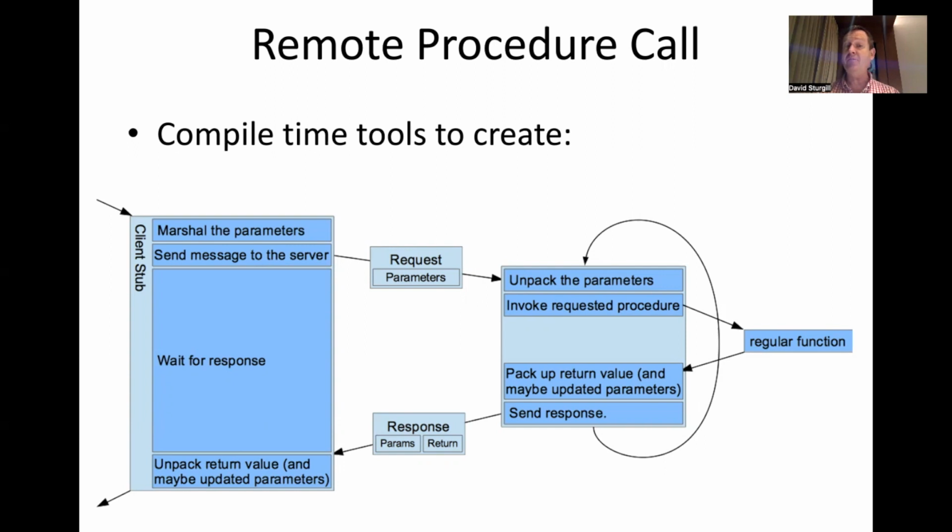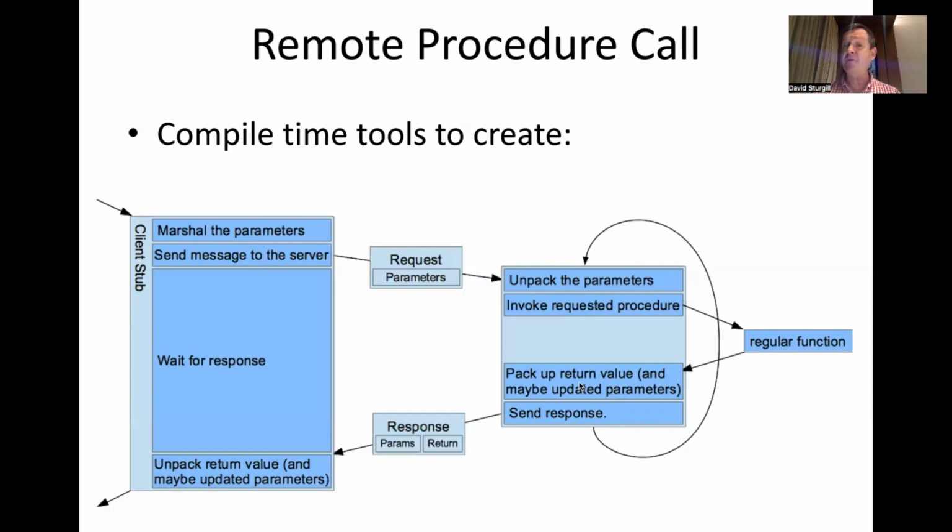Over on the server side, you're going to have a piece of software that's just waiting for remote calls. It responds to remote invocations as they arrive. When a request comes in, it unpacks the parameters and then calls just a regular old function. There on the server side, you have to write the regular function, but hopefully you don't have to write this code that does the job of waiting for call after call. The code you're writing will hopefully look mostly like any other function. It's accessed by a piece of code that's waiting for remote invocations over and over. Your function does whatever it does. It maybe returns values to the caller.